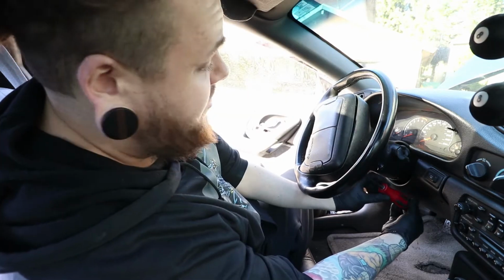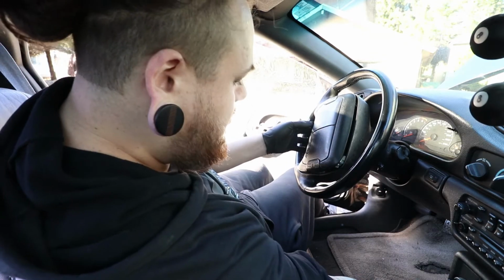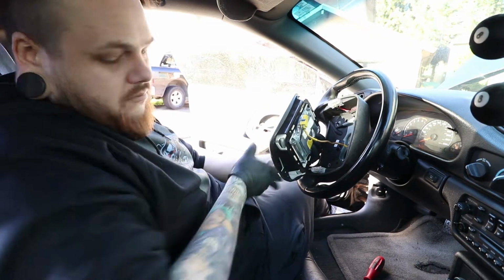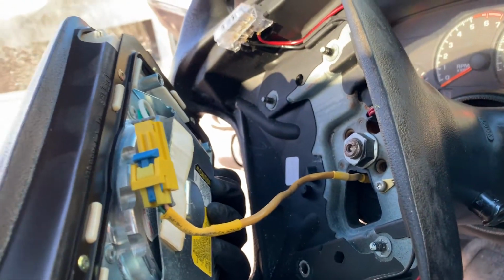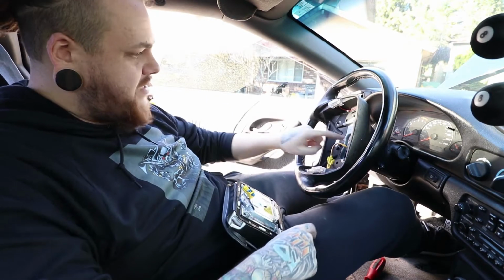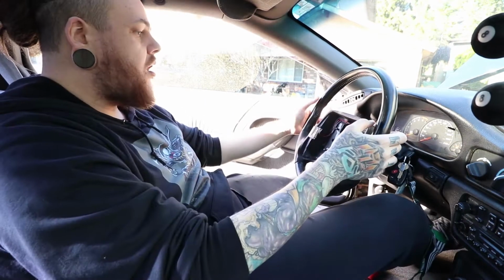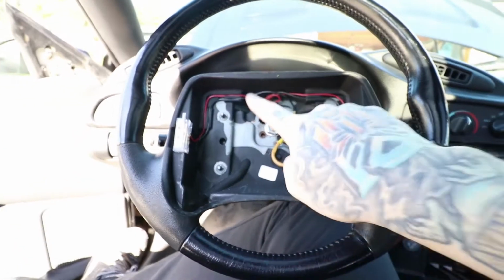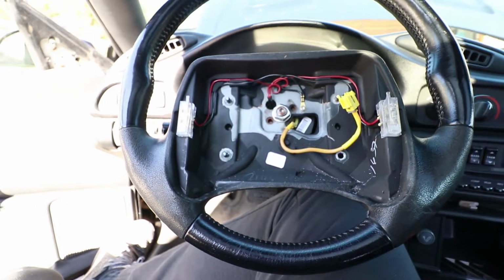Final bolt here, and then I should be able to pull the airbag right off, unhook the cable, and have access to the main bolt. I just gotta unhook that main yellow wire right there, which is what provides power to the airbag. Okay, airbag is off. Time to straighten this back out and then get that bolt off. So now that it's off, you just have to take that bolt off.